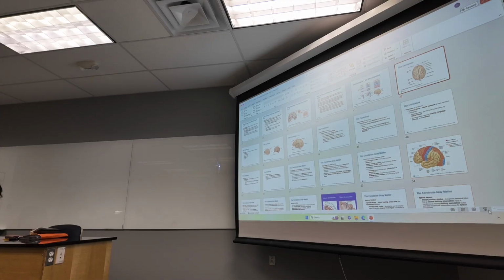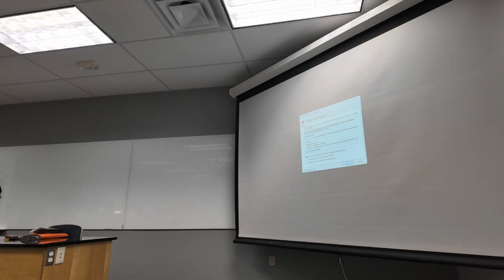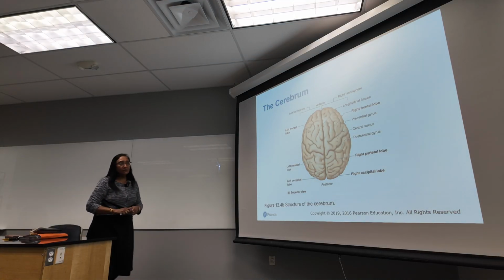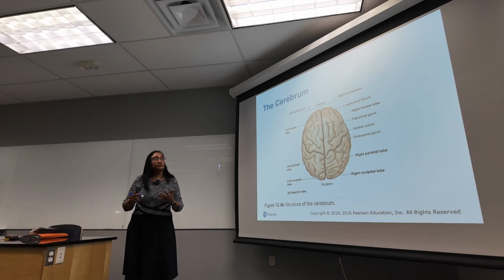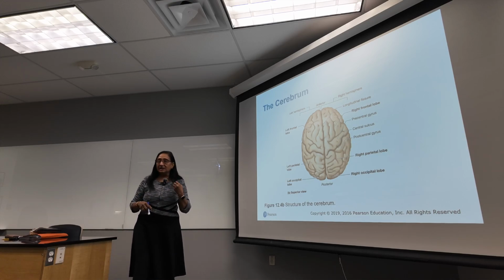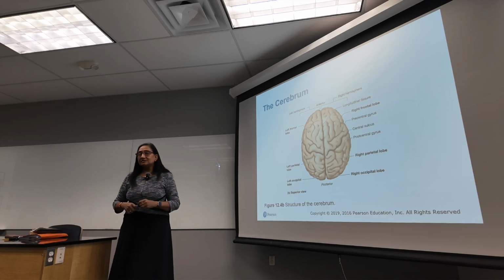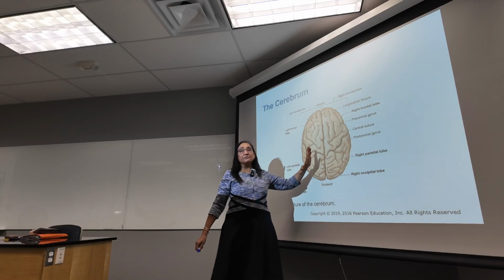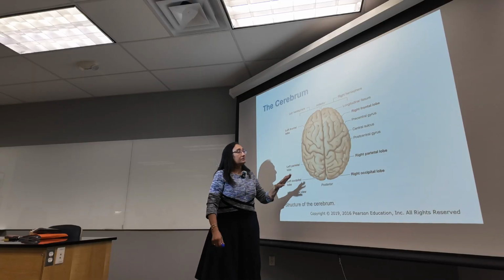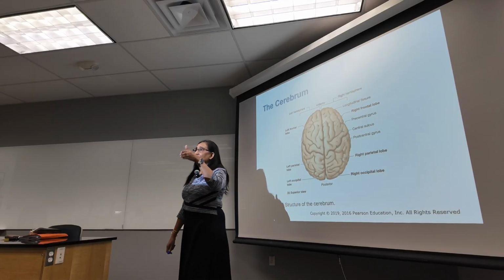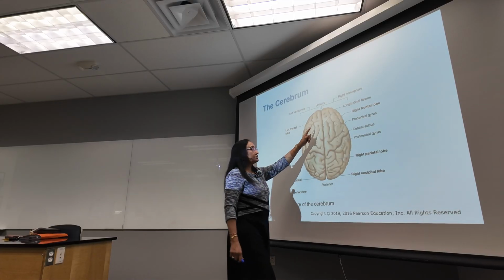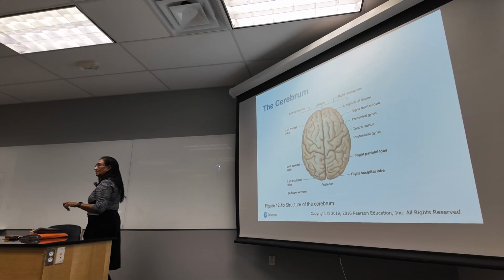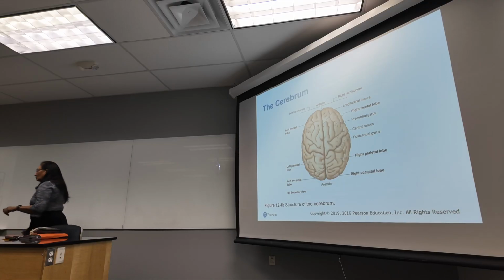And here again, I'll go a little faster because you have looked at the brain in the lab. Okay, so you know the 4 parts of the brain: cerebrum, cerebellum, diencephalon, and the brain stem. So we start with the cerebrum. You know that there are 2 hemispheres, right and left cerebral hemisphere, which is separated by a deep fissure, which is called the longitudinal fissure. Okay, and in the cerebrum, you have 5 lobes.